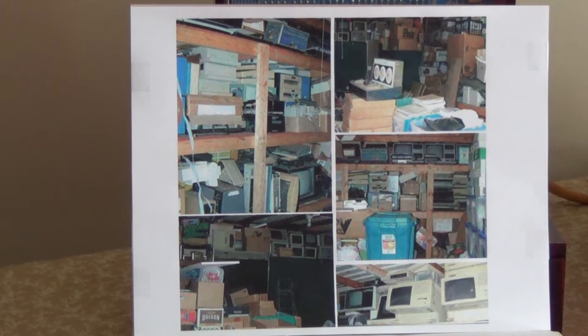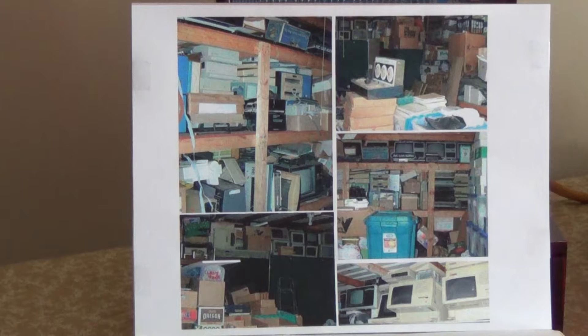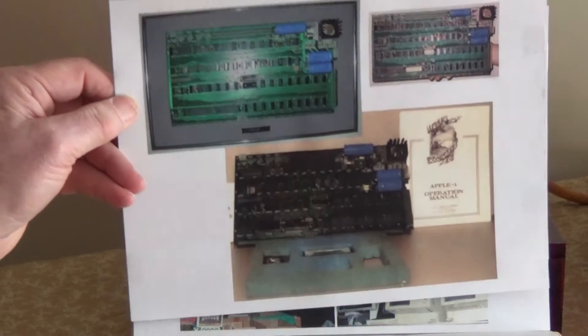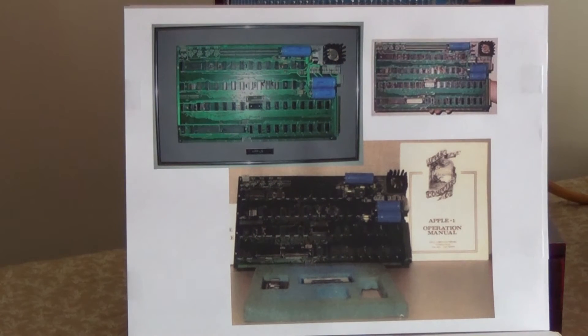In the late 70s and the early 80s I was part of a small group that was trying to start a computer museum here in Minnesota. It never did work out, but in the process I did manage to collect lots of early micros and computer-related artifacts. In fact, my garage, as you can see in these photos, was stacked to the ceiling with about a hundred and fifty micros, and it included even three Apple Ones.